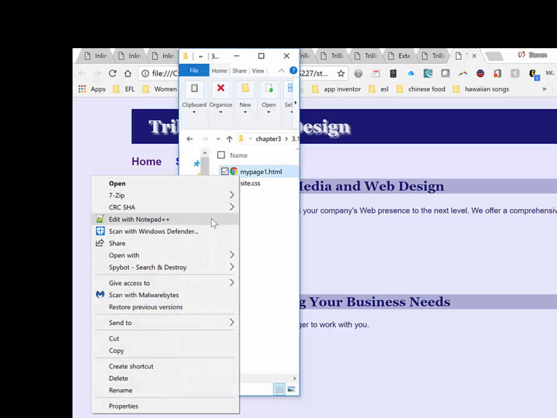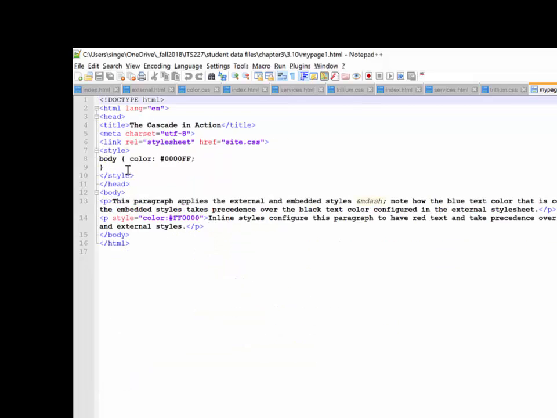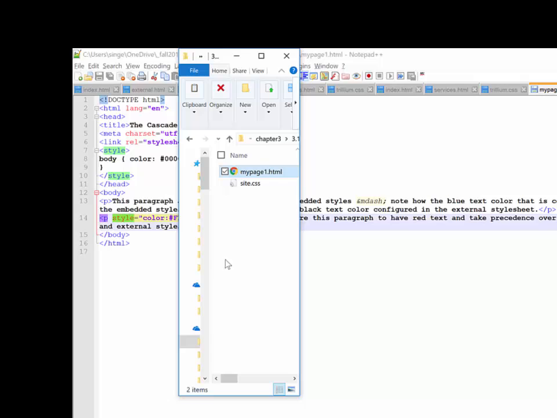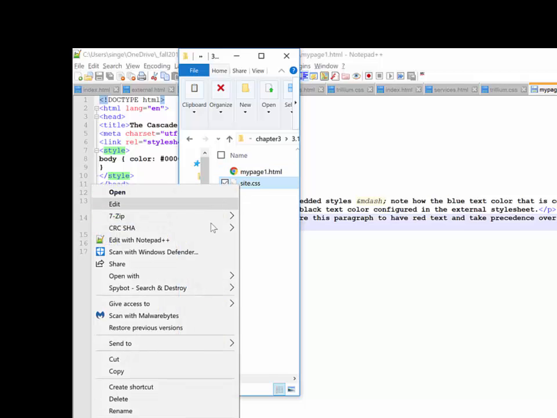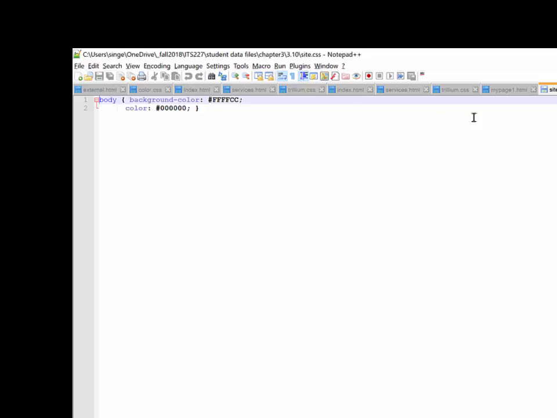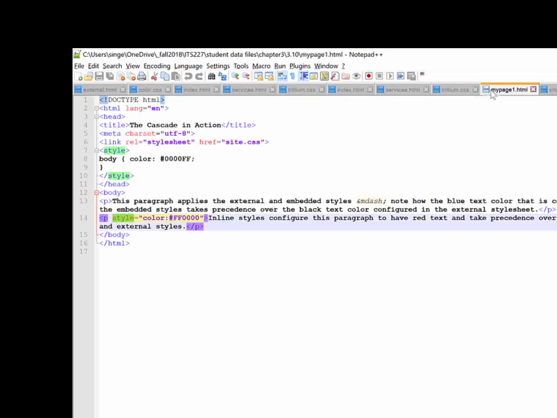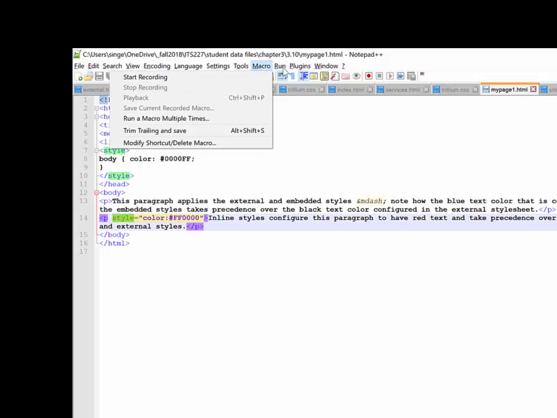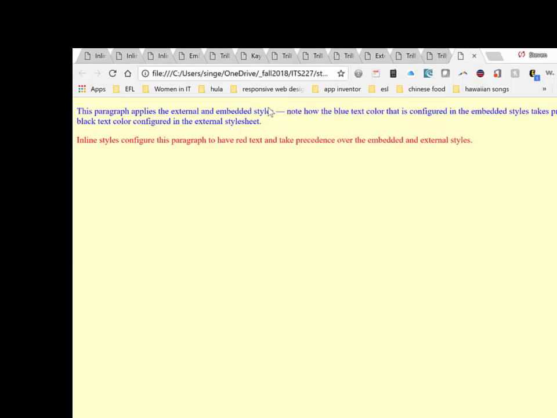Okay, here's a super simple one. There we have an external, an embedded, and an inline. This is actually very common for your websites to have all three. In fact, you might have multiple external style sheets, depending upon where the page is in the context of the whole website. Okay, same thing, you can see. Very simple file. And that's about it.